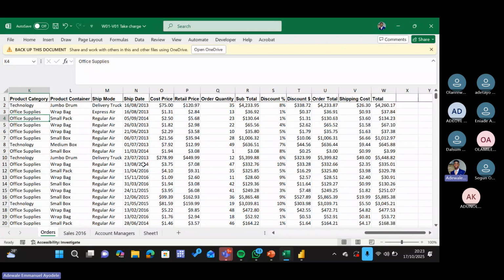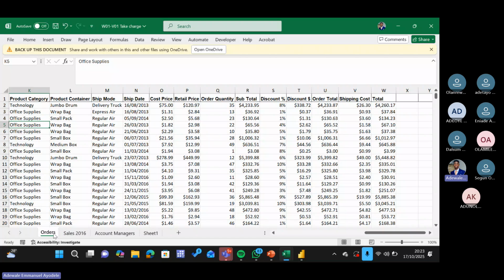What I'm talking about with a key may be a column, like a serial number, a unique ID that links your order sheet to your sales sheet.